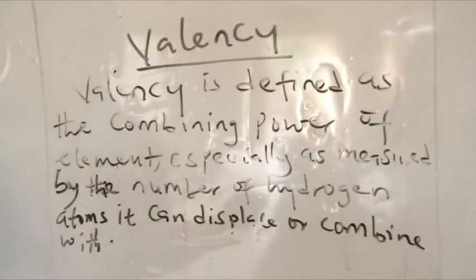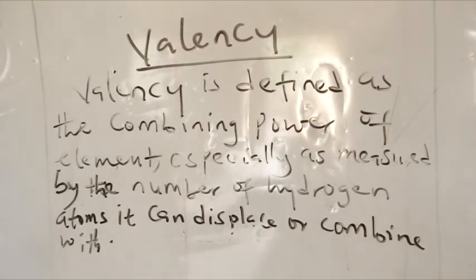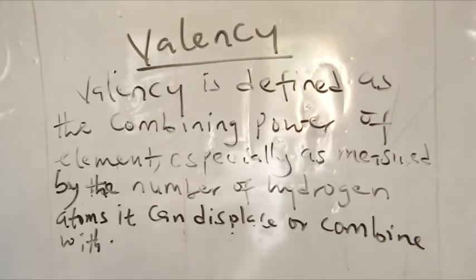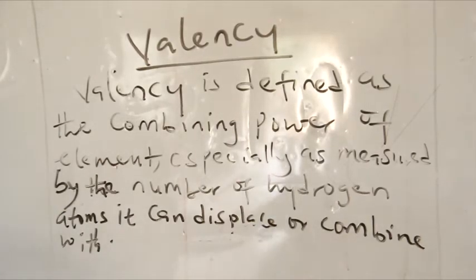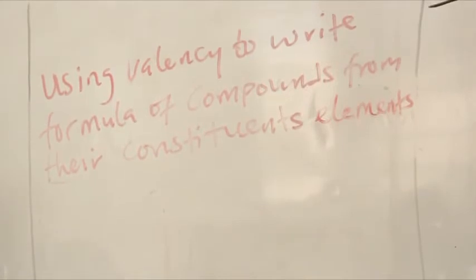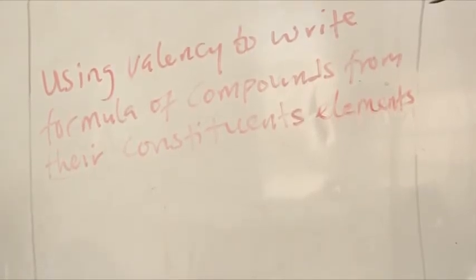You cannot combine two or more elements to form a compound without understanding their valency, because during combination to form compounds, elements exchange their valencies. To study chemical combination, you can check our videos on chemical combination. That will help you to understand it. But let me throw a little light on what happens during chemical combination. Each element exchanges its valency during combination, and this exchange leads to the formation of compounds.